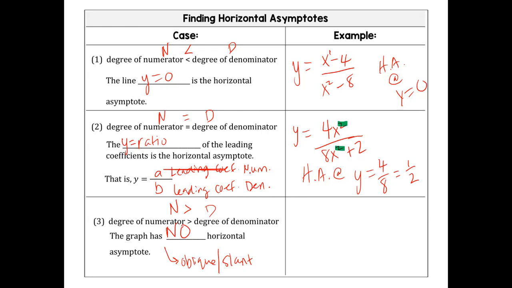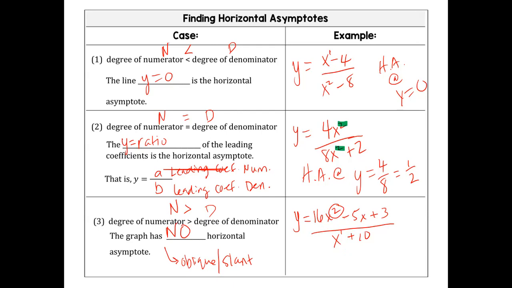Okay. So an example would be y equals, and give me a number. 16x squared. Anthony, give me another one. 5x. Shayla, give me a number. Plus 3. All over. Claire, give me a number. Plus 10. Okay, so now when you look at this, notice that the degree of my numerator is 2, and the degree of my denominator is 1.